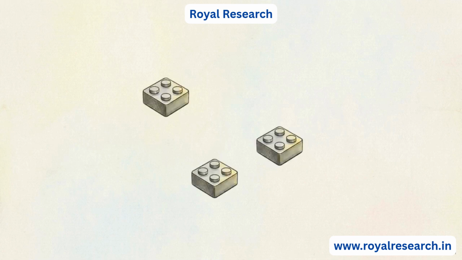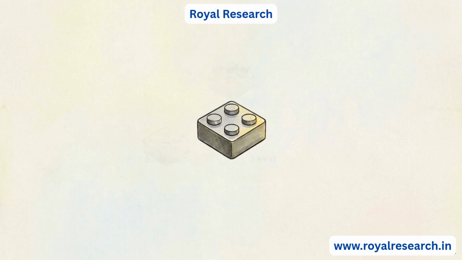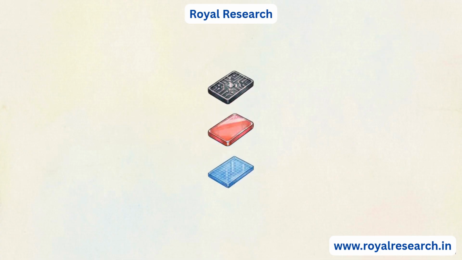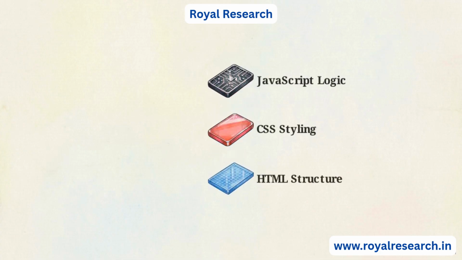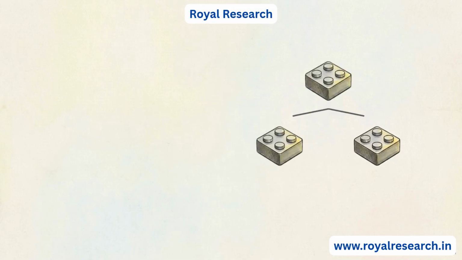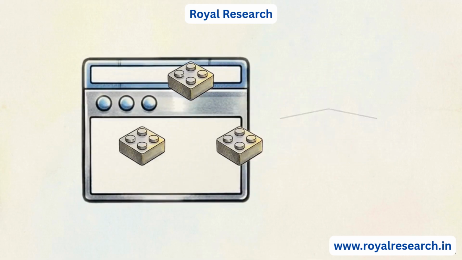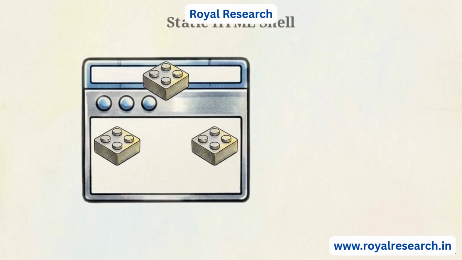The structural solution for tangled DOM logic is component-based architecture. A component is an encapsulated, reusable unit. It contains its own HTML structure, CSS styling, and JavaScript logic, entirely isolated from the rest of the application. Modern web apps assemble these isolated components into a predictable, nested hierarchy. This structure is the foundation of the single-page application, or SPA.